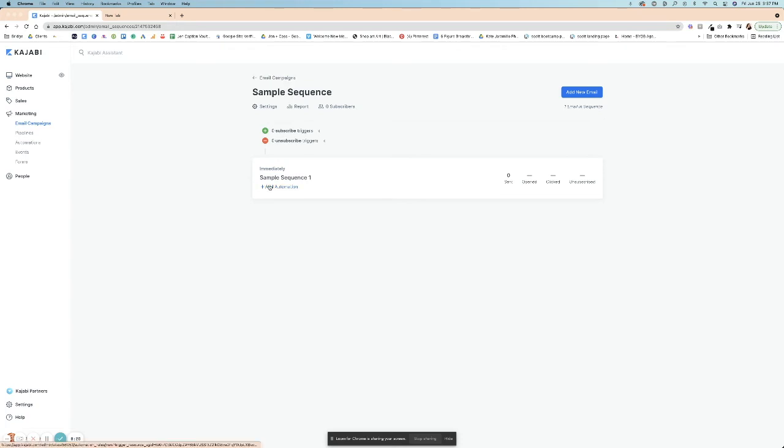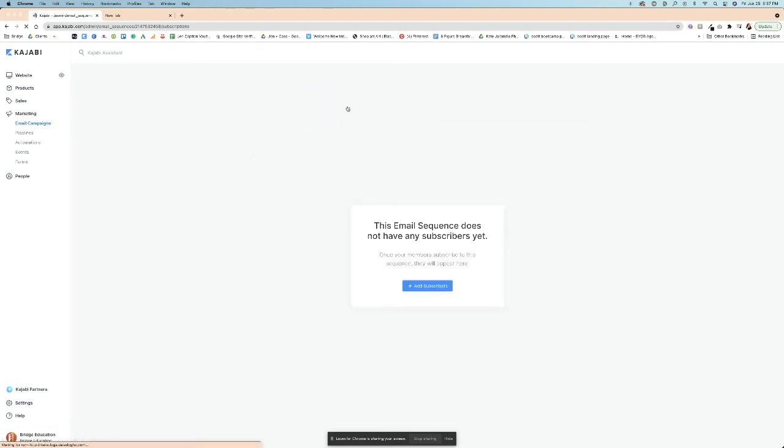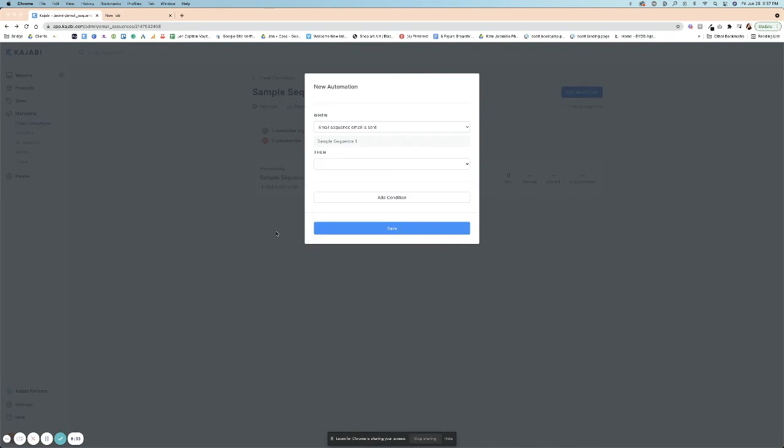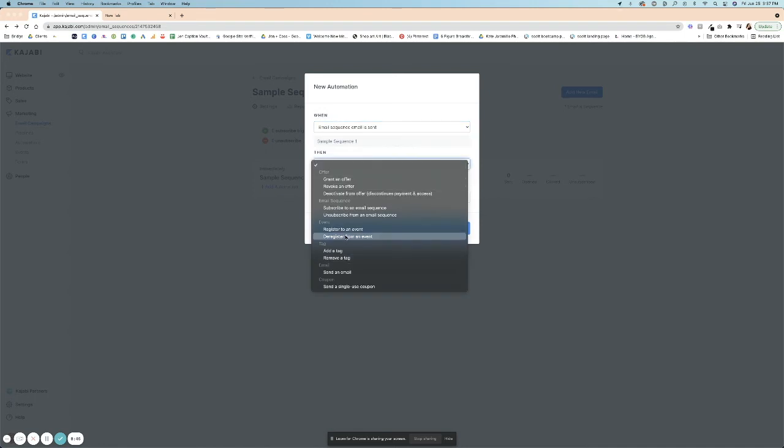Another automation section, and then you can track your subscribers. So when you click here, you'll be able to see anybody who's subscribed into this email sequence. Obviously, my sample does not have anybody in it. Secondarily, down here, we have another automation section where you can do individual automations for emails. So when this email is sent, when this email is opened, or when it is clicked, you're able to then send them something else depending on that.